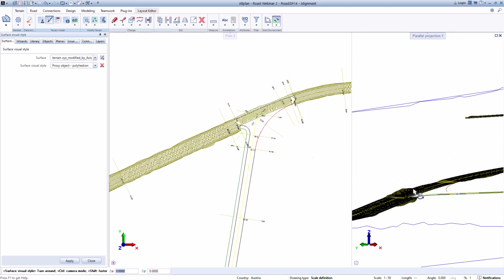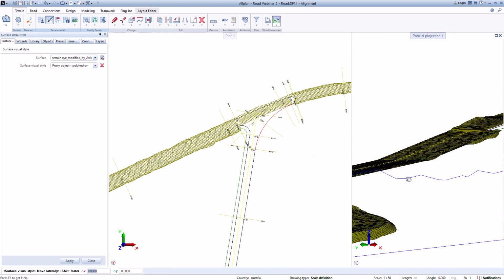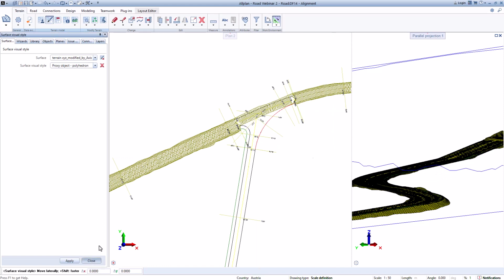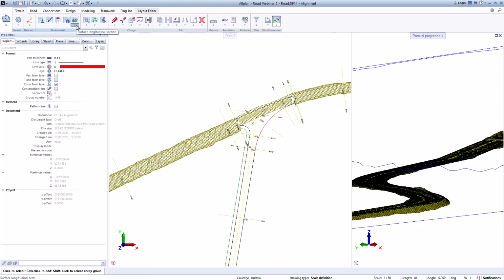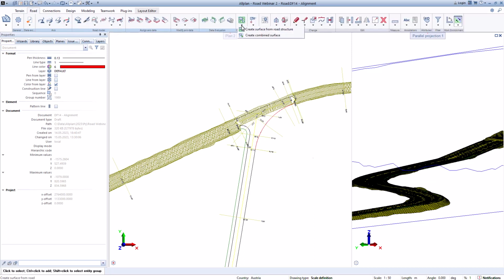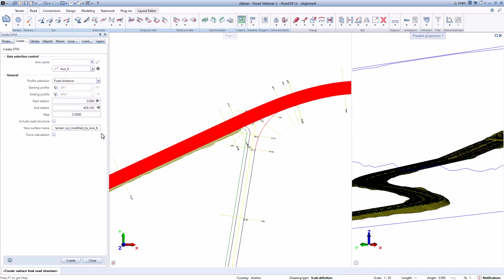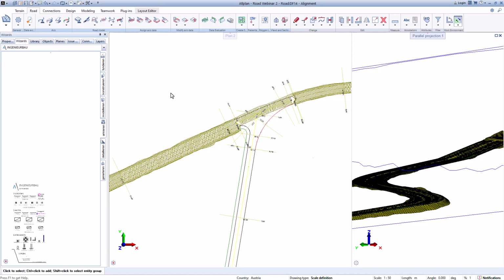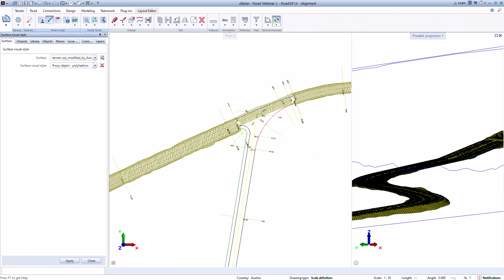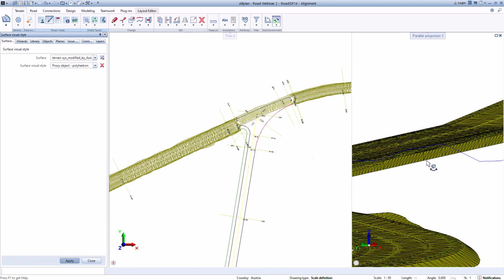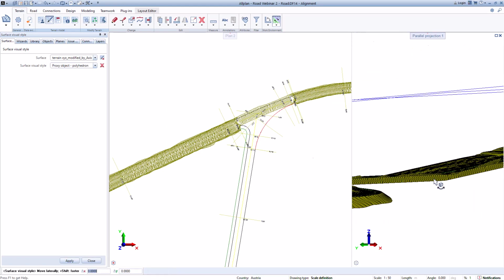It is only from the upper body of the structure, but we can also do it with the subbase. So go again to the road, create, name it now 2, and don't check this box, only this one. Create, close, and go again for the visualization, name 2, and apply it. And you see now it's also with the subbase.